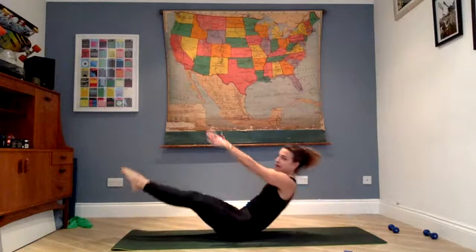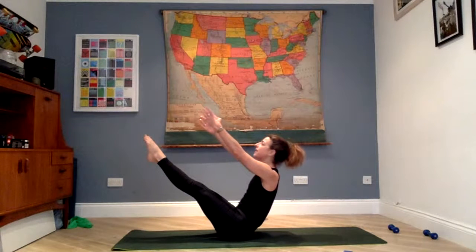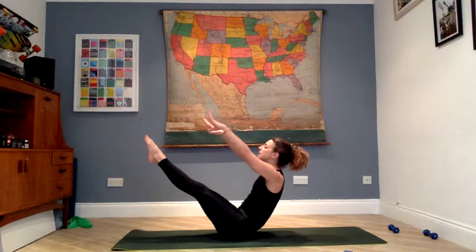Exhale, sweeping all the way up, holding there for 4, 3, 2, 1, and then lower everything down. Pull your knees into your chest, add a little rock side to side. Good.